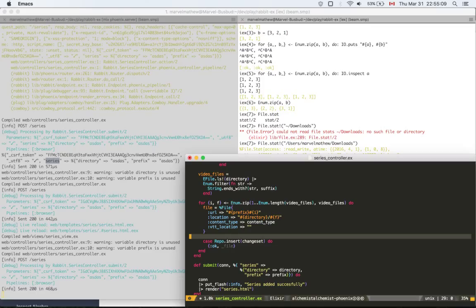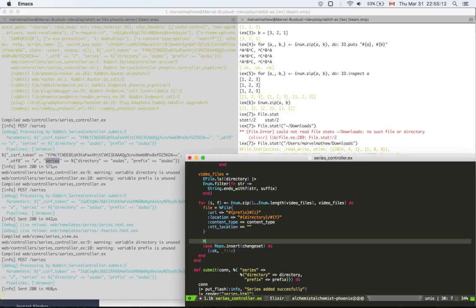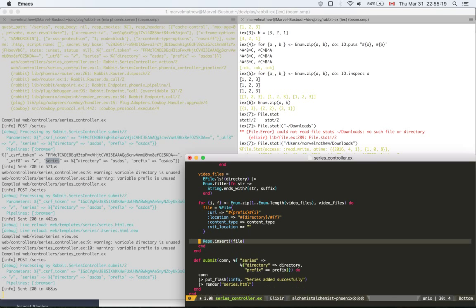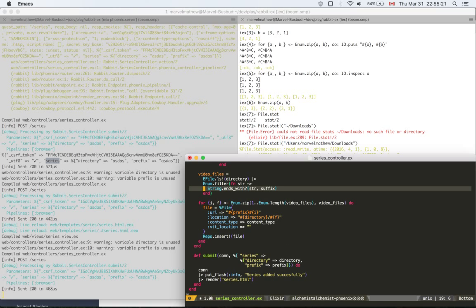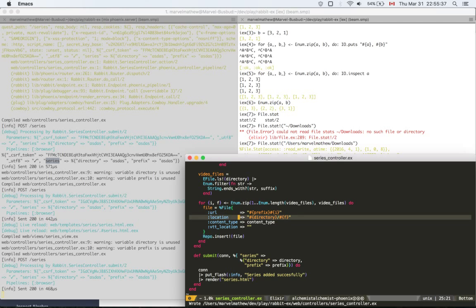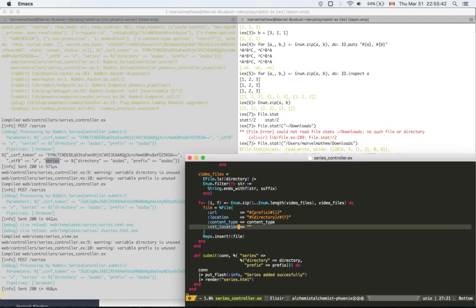So now that we have that, we can do repo.insert file. I'm not sure I really care if it succeeds or not. I want it to blow up if it doesn't. This isn't a consumer-facing app. It's not exactly like we're building something for NASA. It shouldn't be too bad. I mean, I'd like to take pride in my work, but it's late at night. That's my excuse.